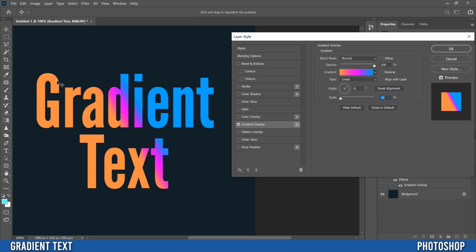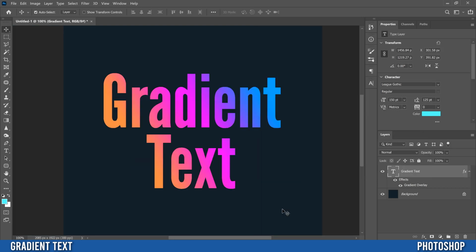take your two outside colors and just crunch the other stuff right in the middle and make kind of a harsh transition. So I'm gonna go kind of like that so we can see all of our colors that exist in the gradient. And again, you can click here and move it as you wish. And that's it. That's everything you need to know about making gradient text in Photoshop.